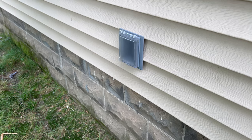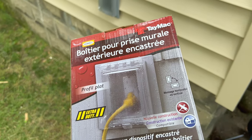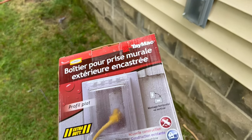Today I'm going to be showing you how to install this. We're going to put another one on the front of my house. I just happened to be at the hardware store. I've been looking to install a couple more exterior outlets on the side of my house, and I came across these, Evan.